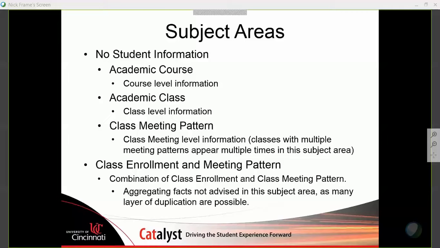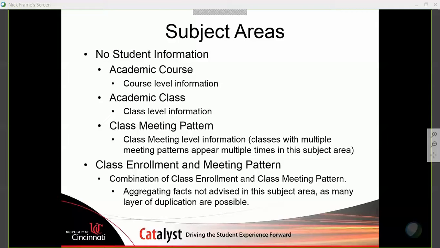It is, however, very useful if you have a specific subgroup of students, so say athletes or first-generation students, and you want to know, well, what times are those students taking classes? You know, these athletes are taking classes at times that conflict with their schedule. You can look and see quickly, given a set of students, when are their classes.